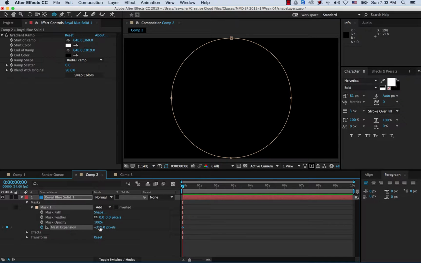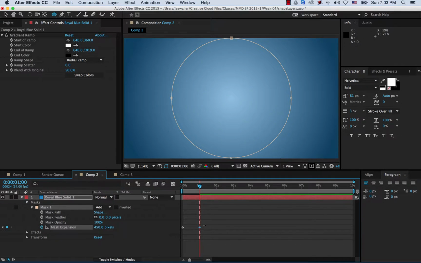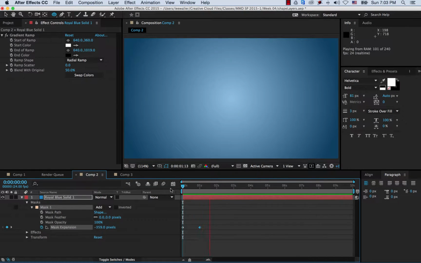And then so that's the first keyframe, and let's come in about a second into the timeline and then bring that up, and we're going to go well above 0 on this, and let's see, yeah, it'll go above about 400 in there. And so now we have animated this mask, and we've used the mask expansion.